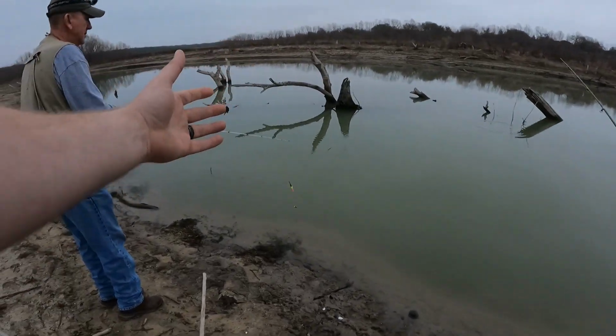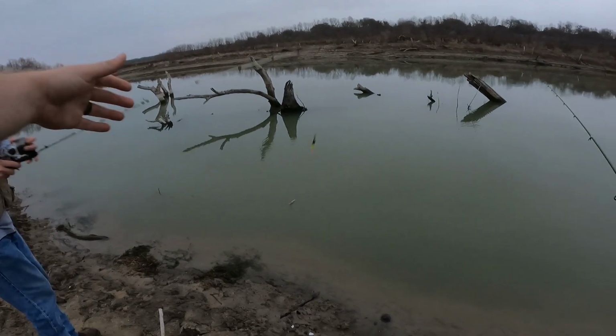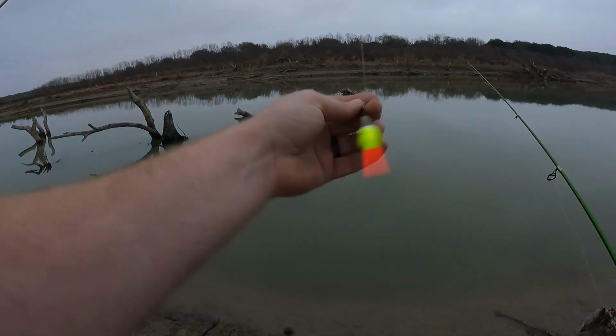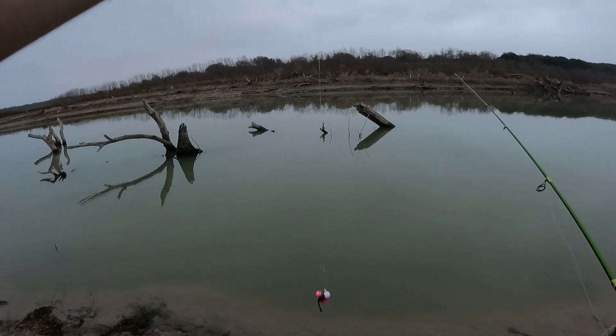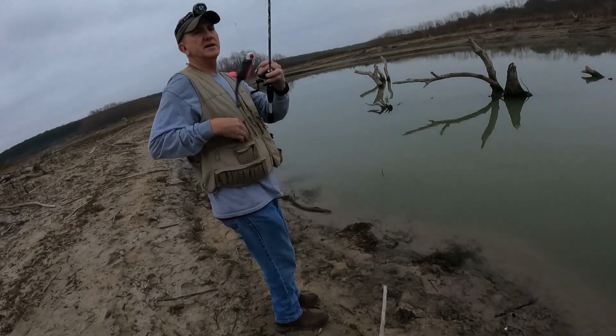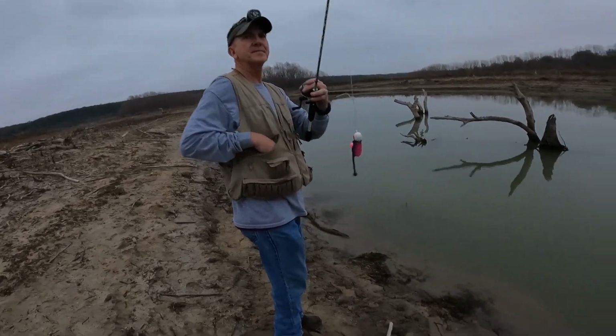So what we're using today is the standard slip cork method like we did in the last video. You got our spring-loaded bobbers there, and then about 8 to 10 inches below it can be an 1/8 ounce jig head with the jig of your color. What are you using today, sir? Say Mr. Crappie. Mr. Crappie.